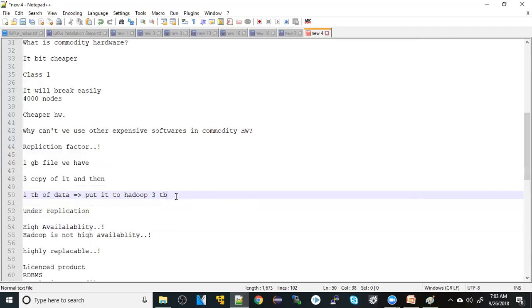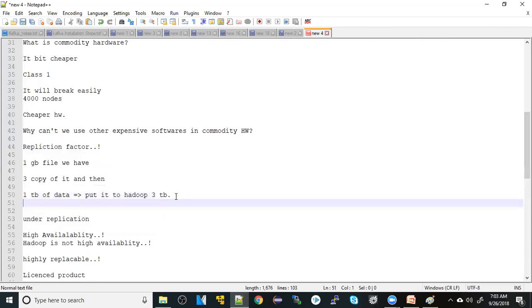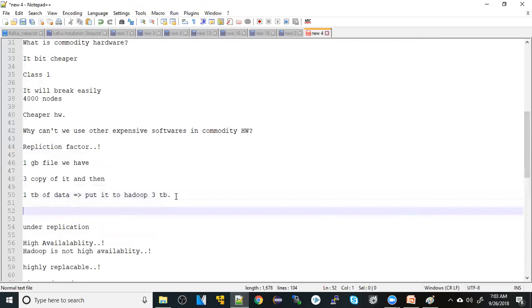This is even while running it. Once you store it, it will be stored 3 times. Do you have the same mechanism in Oracle or something in production-level systems? If it goes, that will be even more costly. Because the data is already costly, the hardware is already costly, it will be going over costlier. The cost will not be viable for business. The return on investment will not be there. So that is the reason.